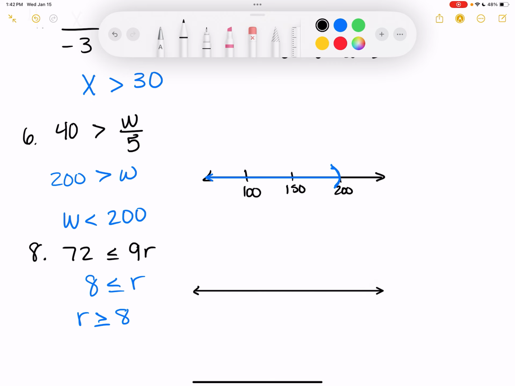So I'm going to count by 2s. You could get real crazy and count by 4s if you wanted to, whatever you're feeling. I mean, you could, but you've got to have at least 2 numbers on your number line. Could you theoretically count by 800 and just have an 8 somewhere?